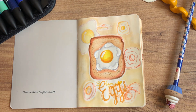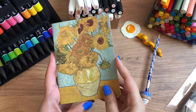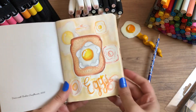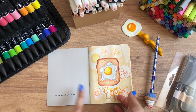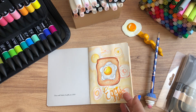Hi everyone, my name is Shima and this is my sketchbook that we made in one week. I hope you enjoy my sketching. I always wanted to do a sketchbook on food and sweets, and finally I did it. This is the result you can see in my video. At the first page you see egg and a toast, and I really love this painting.